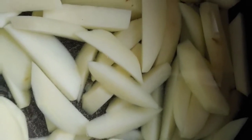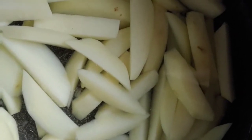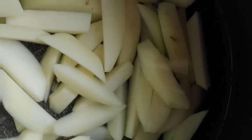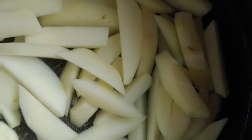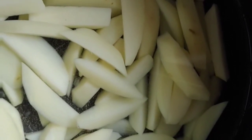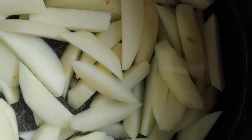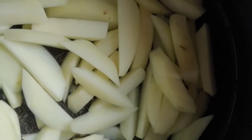Now what we need to do is dry them. Need to rinse all the water out and dry every single chip with a paper towel. You might be thinking, why go through all this trouble? It's because if you want exactly the chippy style chips, you have to follow these instructions the way I'm doing, and you will get the proper result. So what I need to do now is get them out, put them in a tray, with paper towel underneath and on top, and dry every single one of them.